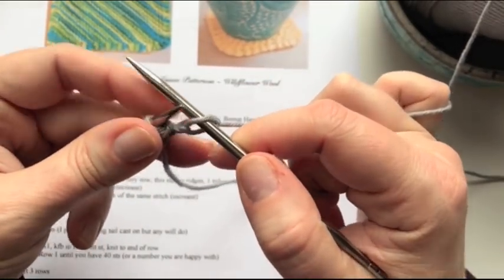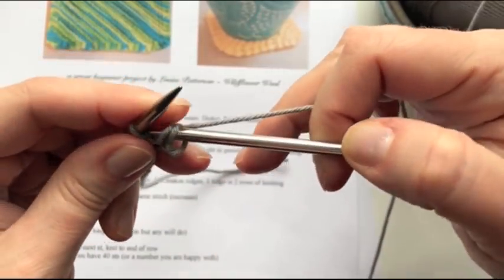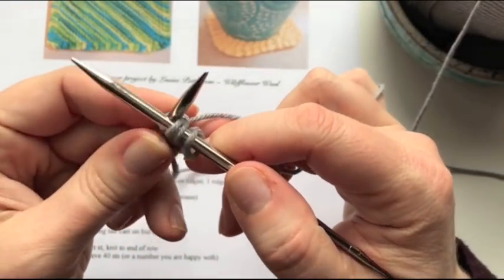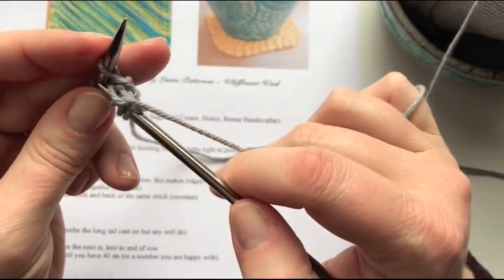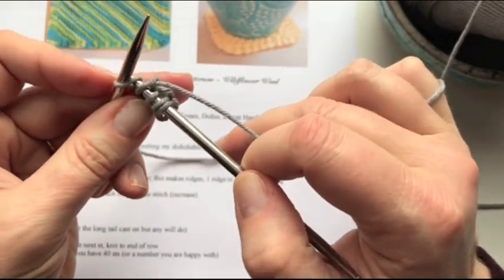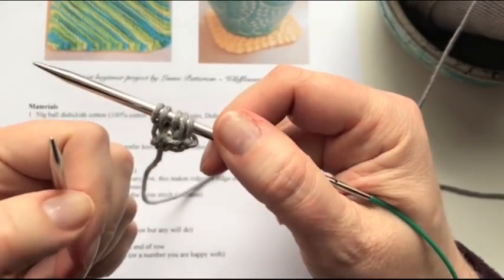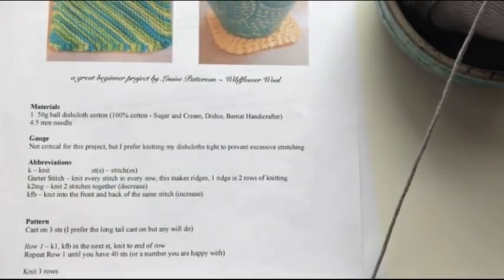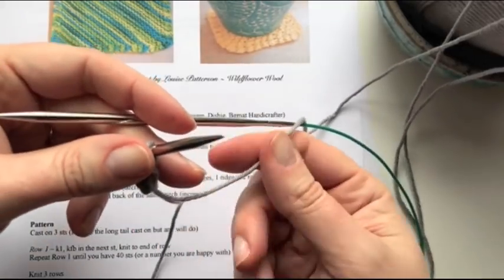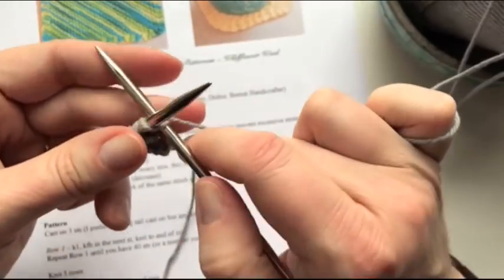You just repeat that original instruction all the way up. Knit the first stitch, knit front, back. There's my increase done, and then knit to the end of the row. Done. Okay, turn it around. And then you do the same thing each and every time.